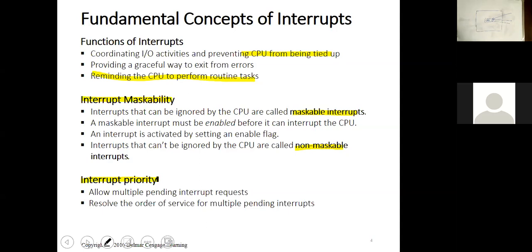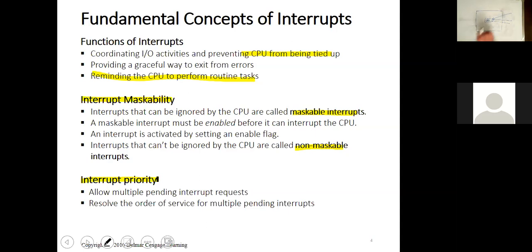And this priority is usually defined in a certain way, either at the hardware level or at the software level, depending on the microcontroller. In our case, it is almost hardware defined.